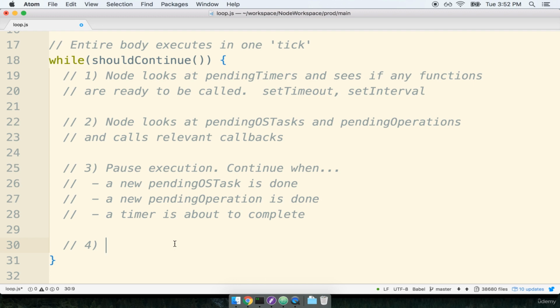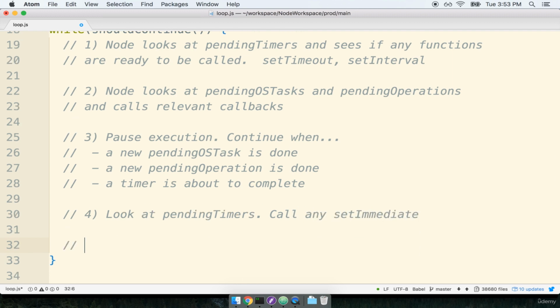During step number 4 down here, Node again looks at pending timers. But in this case, Node does not care about set timeout and set interval function calls. It only looks for functions that have been registered with set immediate. And remember, set immediate is very similar to set timeout and set interval, just in case you've never used it before. So look at pending timers, call any set immediate.